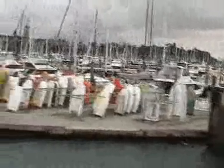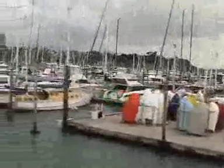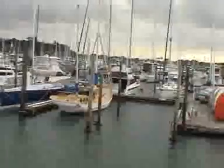Okay, this marina is quite an expensive marina. There are 4 ways you can have your boat in here. If you want to pay top dollar, you have a marina berth where you can park your car and walk down to it. You've got fresh water, you've got power, you've usually got a telephone and other services, whatever you want. Very expensive.